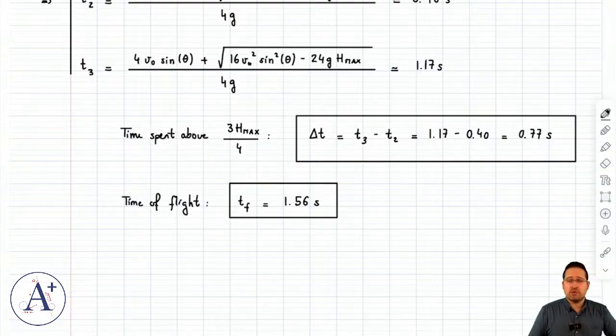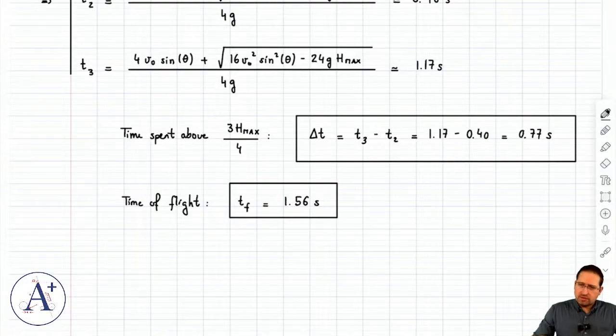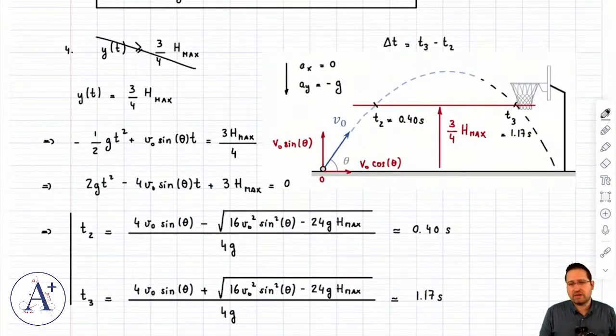How much time does he spend above 3/4 of h max? Well, you probably won't see that question again if you do other problems. Maybe you will, maybe you won't, but it's not that big of a classic, right? So it's more of a specific question catered to this problem. And so the idea is that the baseline is, there are a few things that you should expect to do and expect to know how to do. There are classic questions. And then from there, okay, here we have to think about it a little bit. We have to say, well, what we want is T3 minus T2. Let's try to get T3 and T2.